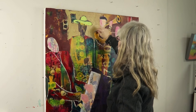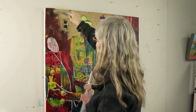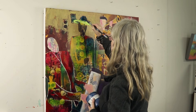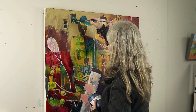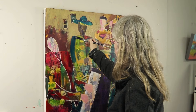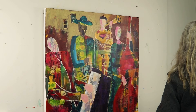I'm just kind of scratching back into that to bring a little bit of energy and marks back into the background. I am still trying to save these little marks I made — this pattern. Just loosely covering over that, and now I'm coming back in on his hat — it seemed just a little bit on the strong side. Putting some of that color down on his arm. You'll see this painting go through many iterations as I move it forward.